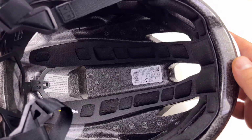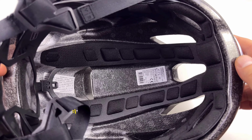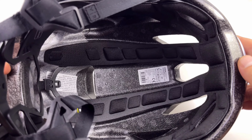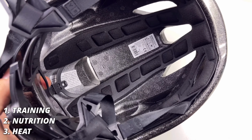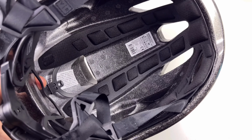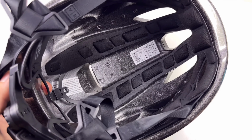If you understand performance in cycling, I definitely read a couple of books on different things, and they always talk about how you train, your nutrition, and heat management as well. And usually professionals, as they're warming up on the bikes, will actually wear ice pack vests to keep the body temperature cool, because heat is a big factor.